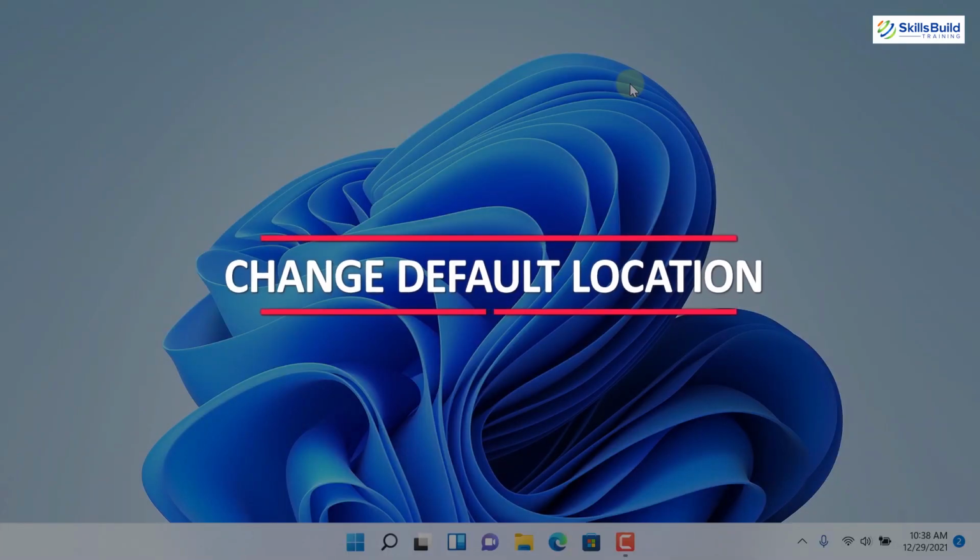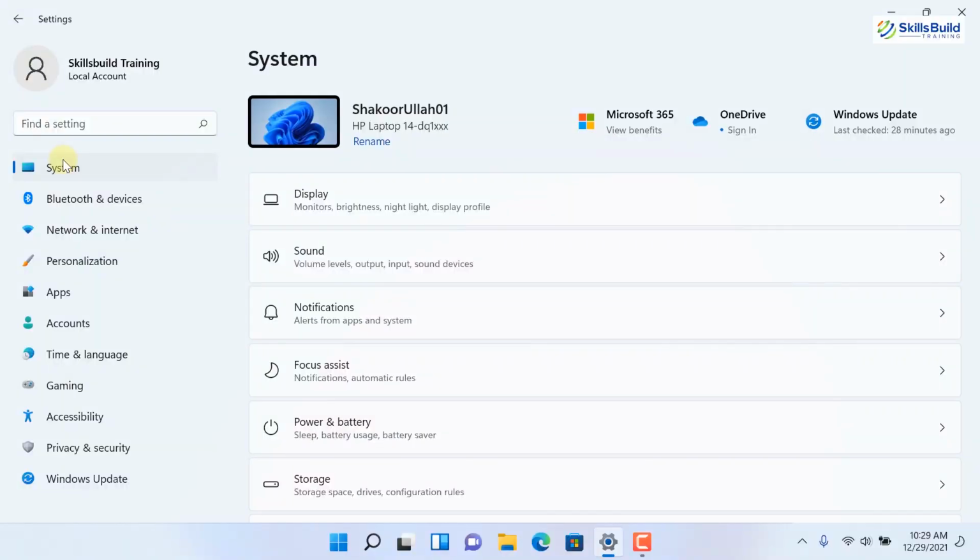Number 12. Default location. As we get a lot of information, notifications and results in our system based on our location, same in Windows 11 happens that we get location, weather services on the basis of our current location. We can change the default location in Windows 11 and the data based on that particular location.